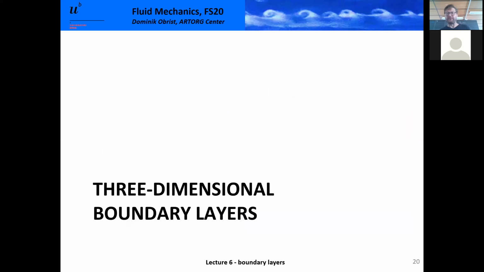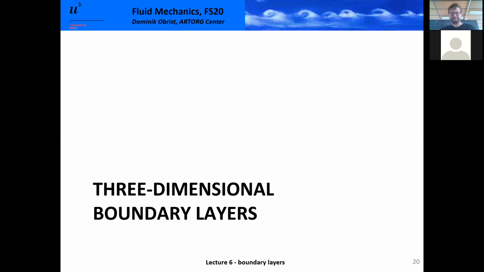Good. So we have about 5-6 minutes left, and I would like to finish up with a little excursion into three-dimensional boundary layers. Everything that we have done so far are two-dimensional boundary layers, right? We started off with a Blasius boundary layer, flat plate, zero pressure gradient. We saw its thickening. We extended to Falkner-Skan, where we have accelerated and decelerated flows. We learned about flow separation. We looked at just last minute at the asymptotic suction boundary layers, but everything happened in a plane.